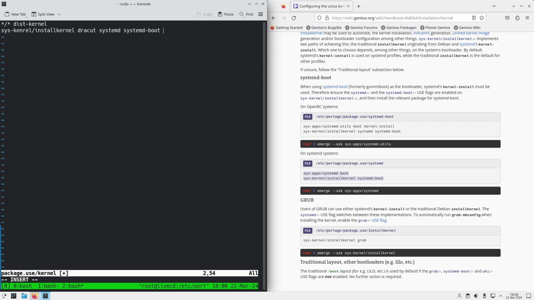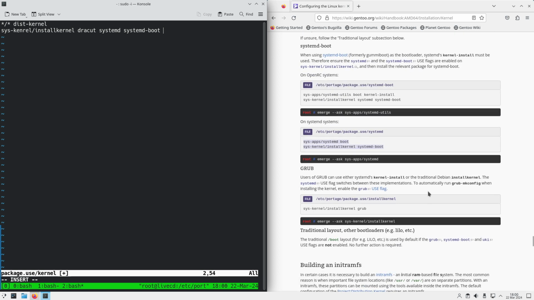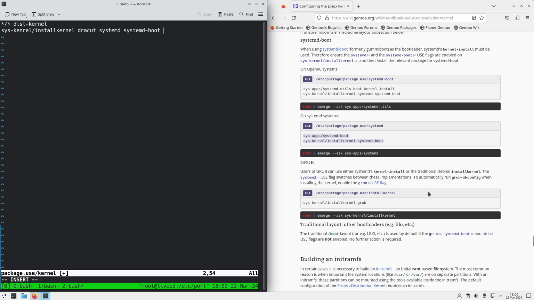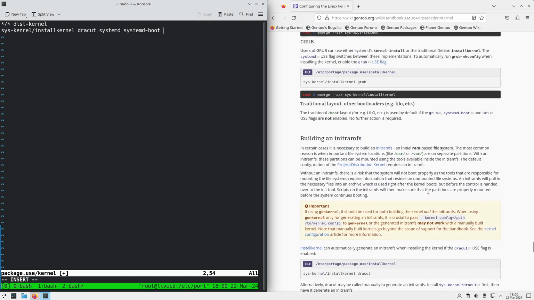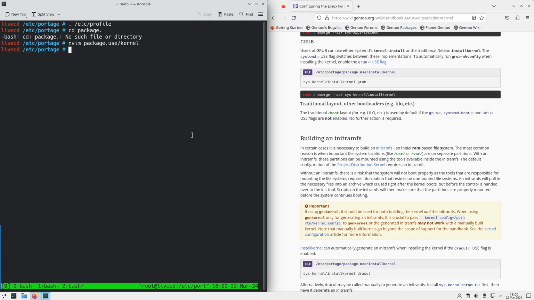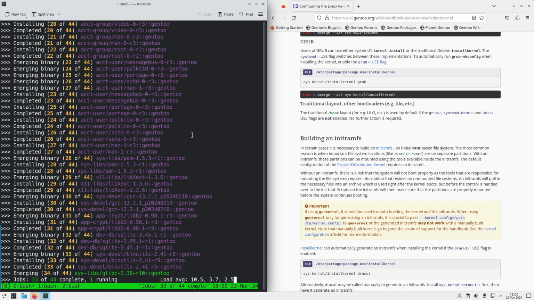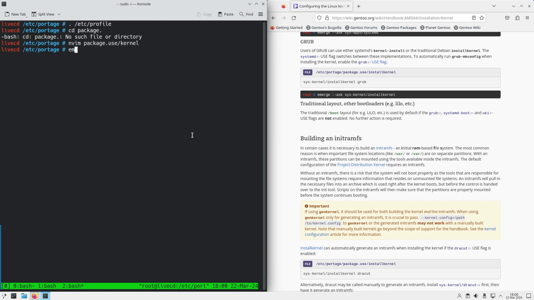Don't worry, it will just merge systemd with the proper options. And I think I will also use UEFI for a unified kernel image. So let's see how it goes.